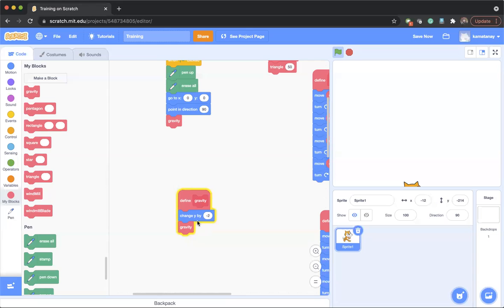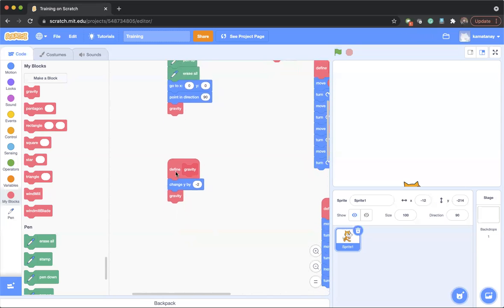So how do we do that? Right now we are changing the y by -2, but what is actually happening is even this -2 is changing at every point. So what we need to do is when it's falling down, we need to figure out how much it has changed from the last point and also increment that value. Right? So how do we find that out? Let us try and give some value to it.